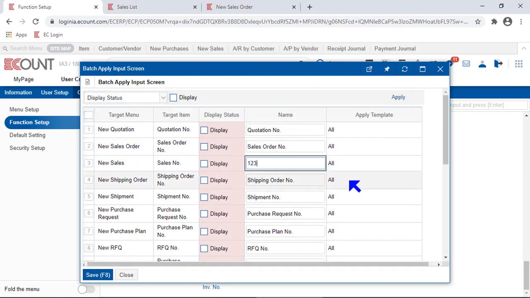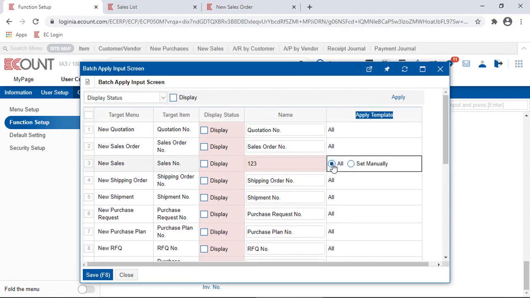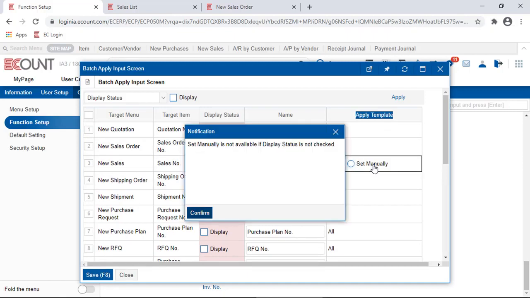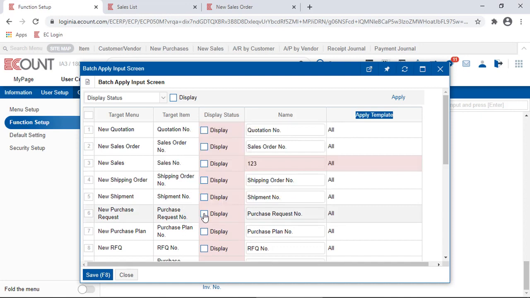And in Apply Template column, you can set whether to add this field to all templates of the menu, or whether to add to only selected ones. And you can batch apply the same value to all the selected menus by using the drop box at the top. For example, select Display option and check Display, and select all menus at the bottom and click Apply on the right.